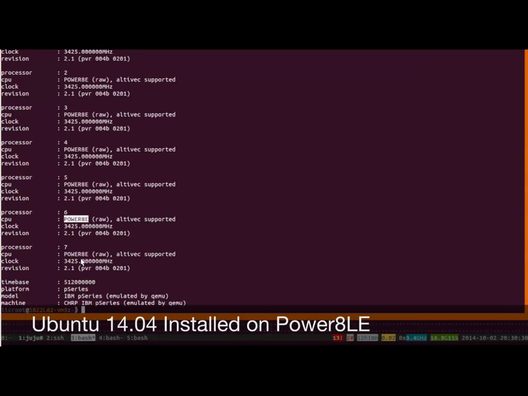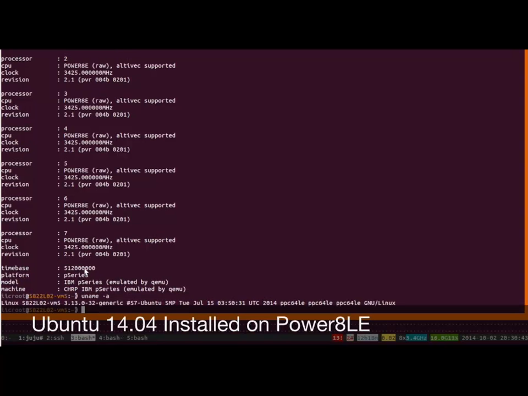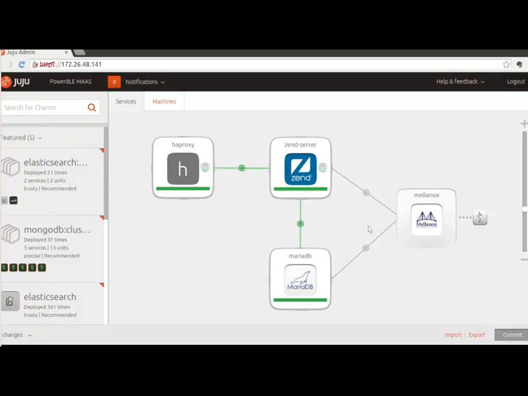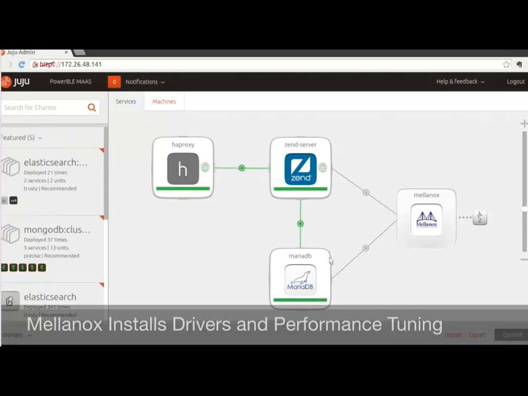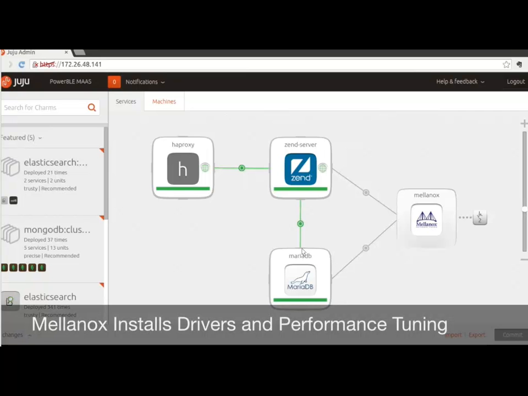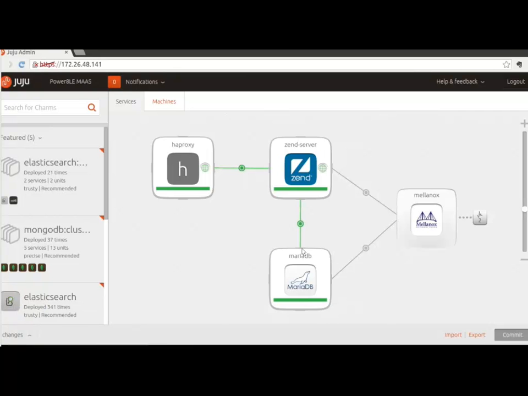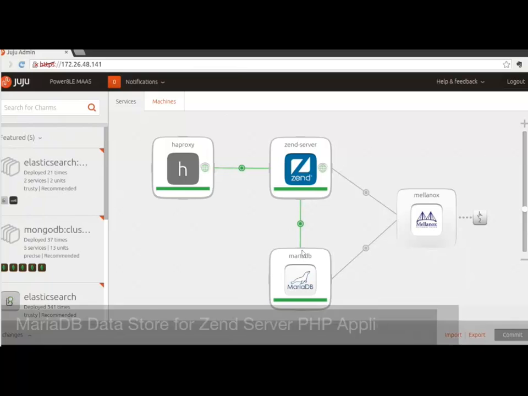Command line folks, no worries. Here you can see Ubuntu 14.04 installed on POWER8 with Little Endian and the status of services being deployed by Juju. All of the services have been successfully deployed from scratch with a fresh Ubuntu OS install, and the full Turbo LAMP stack solution can be viewed.